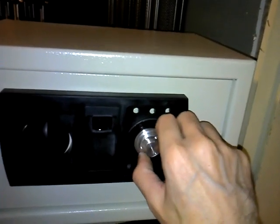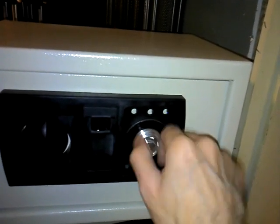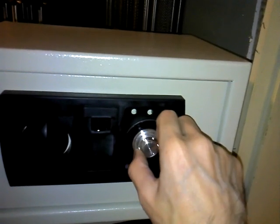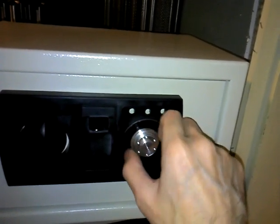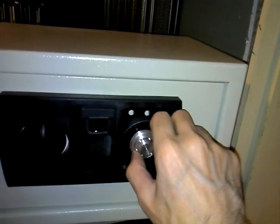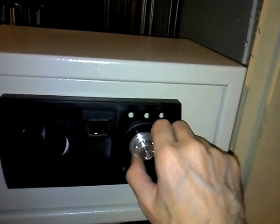One, two, three, four, five, one, two, three. It's good to pause in between each one. 1, 2, 3. There we go. And there we go. And then it resets. You have a 5-second entry.